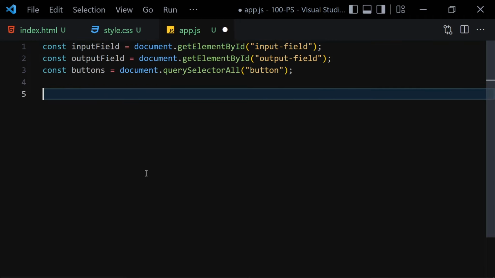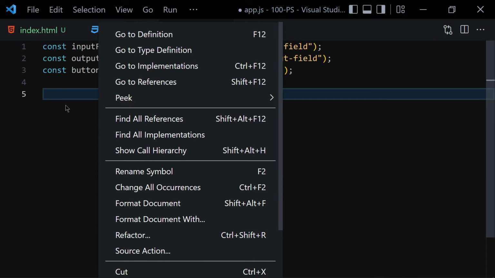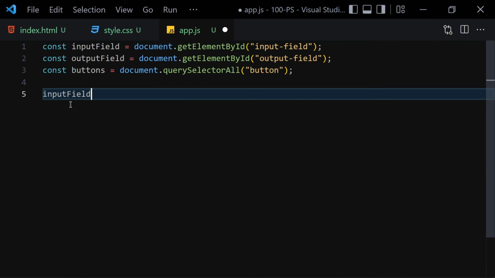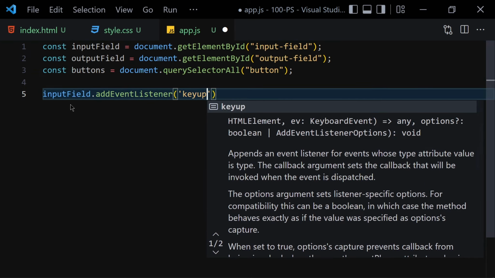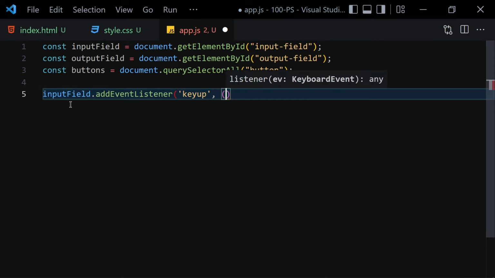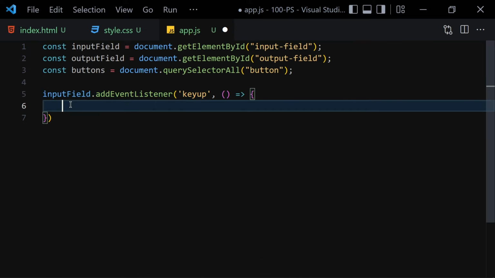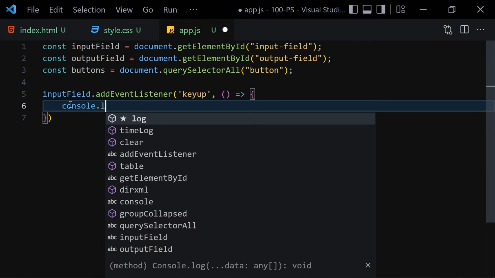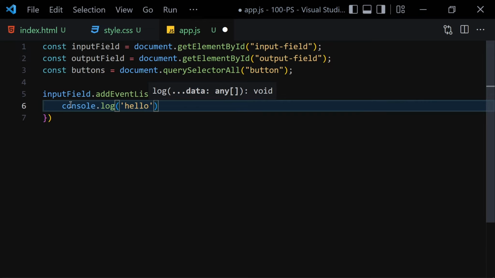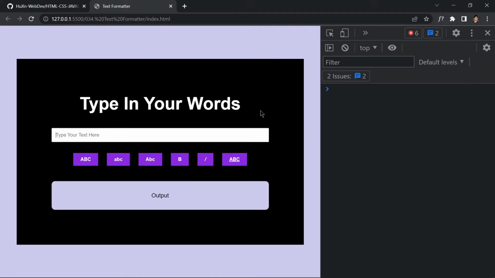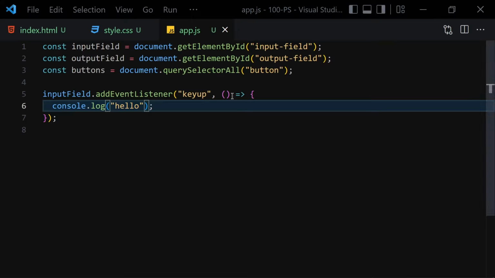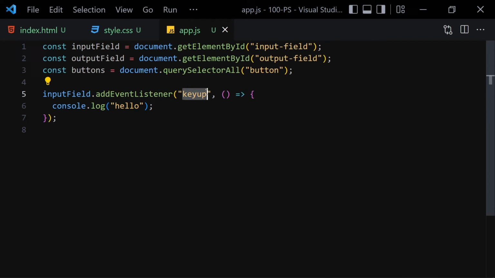So the next thing I would do is attach an event listener on this input field. For that we are going to be writing input field dot addEventListener, and we want to attach this event keyup. First of all let me show you that inside a console log, and then you'll get to know what I'm talking about. All right, so that's that. Now if you log something to the console like console.log of hello, hello would be fine. Okay, so let me just make it to the right. Now let's suppose I write something like a, so here you can see it will now give us a hello. So whenever we press a button, it will fire this function right here. So that's why we use this keyup event listener right there.